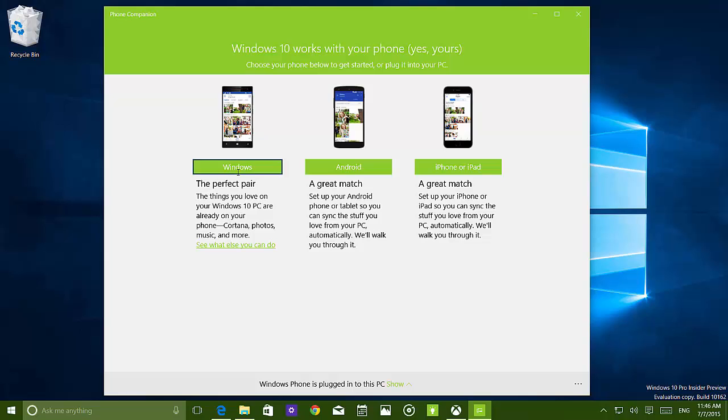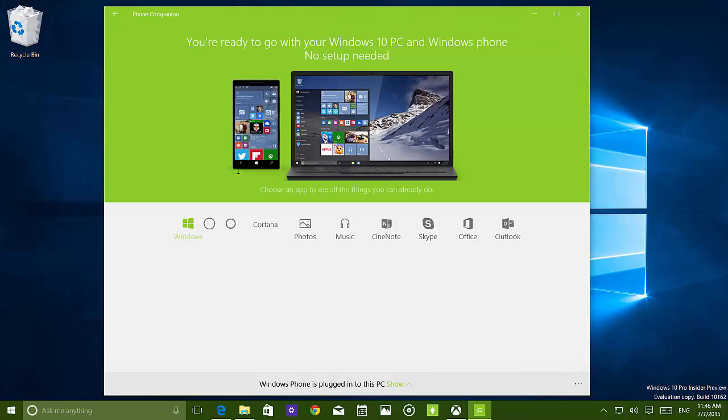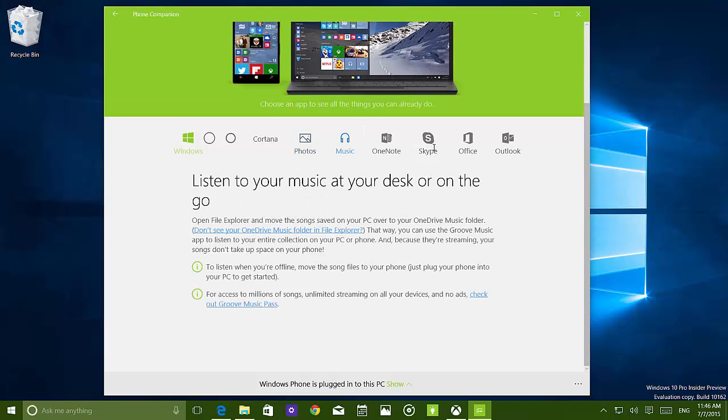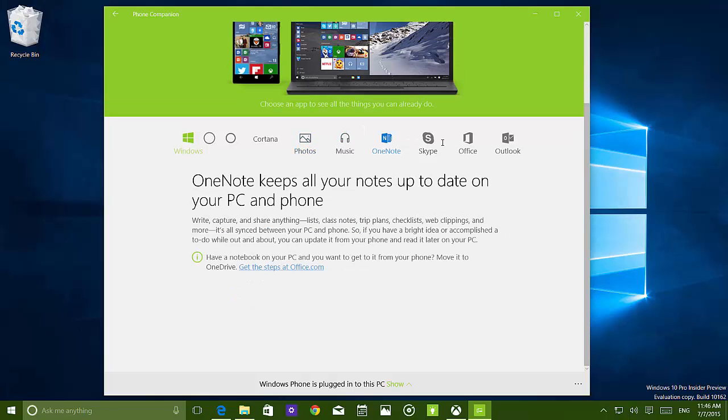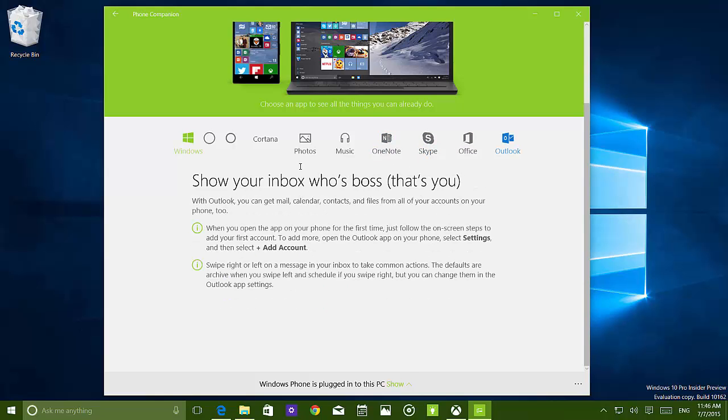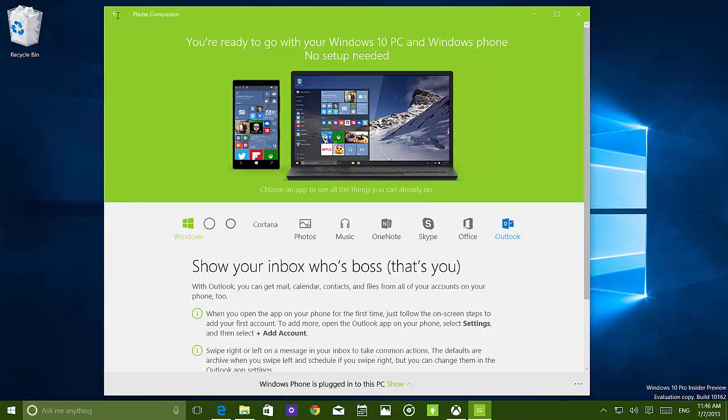So if you're using a Windows phone, there is pretty much nothing that you have to do, because all the features are already there. But you can click Windows and click through the options that you can use on your phone to connect to Windows 10.